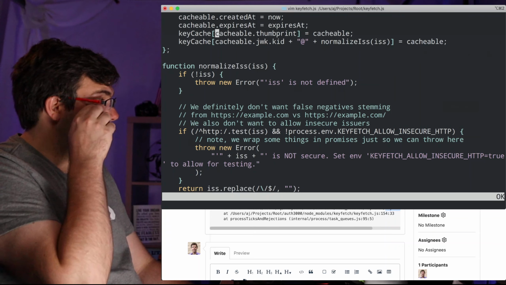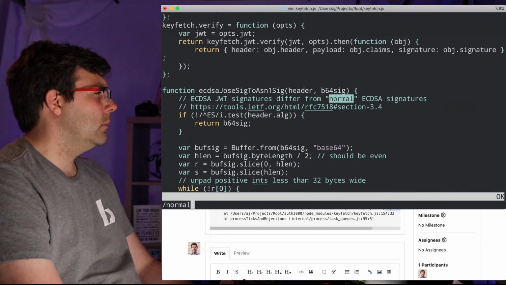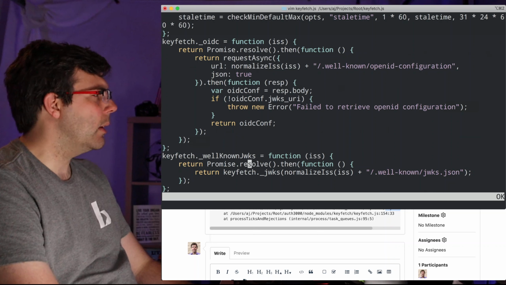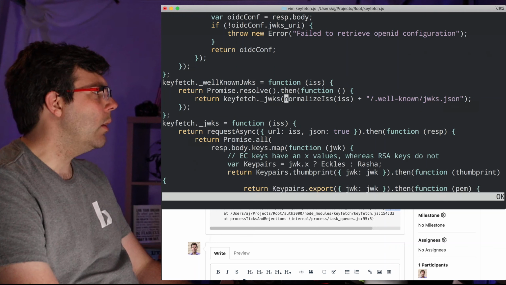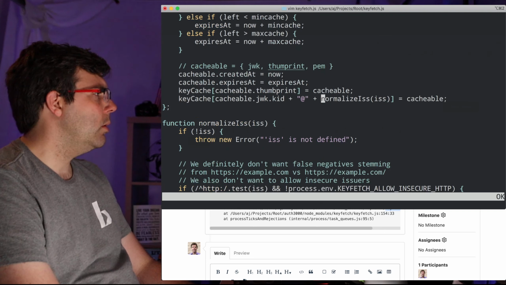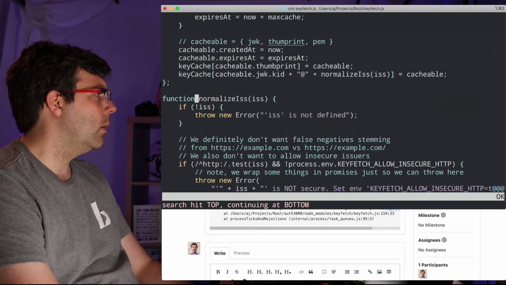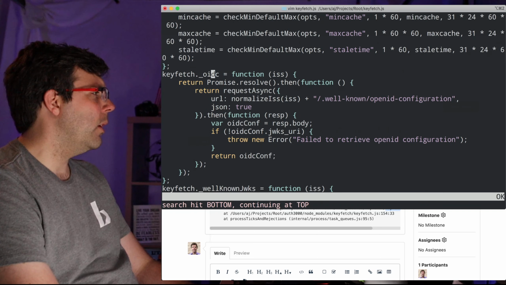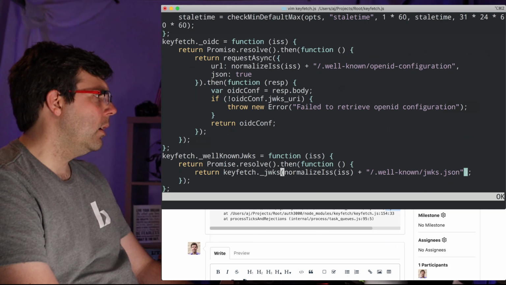because now I'm not quite sure what the use case was. I think it was because this was actually wrong. The well-known resource. I think that's why I was getting that error previously. Because I really shouldn't be able to get to most of these things without it. Actually, you know what? I'm just going to leave that in there because I don't know that that's a... Normalize iss. Okay. OIDC. Definitely has to have one there. Well-known JWKs. Okay, has to have one there.